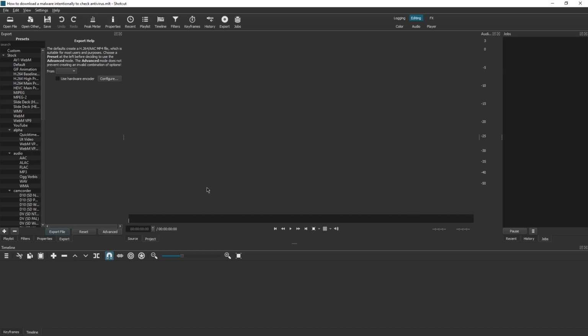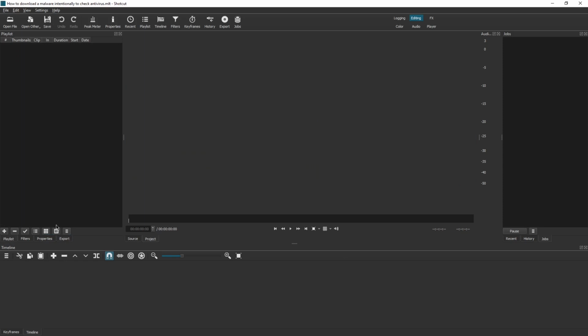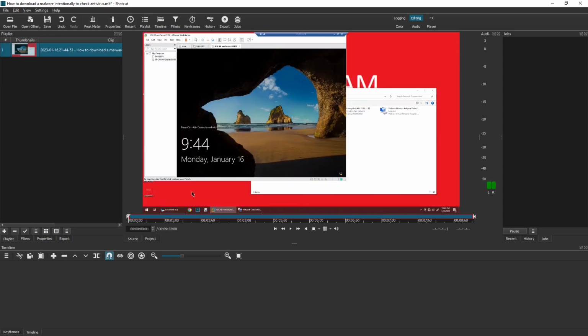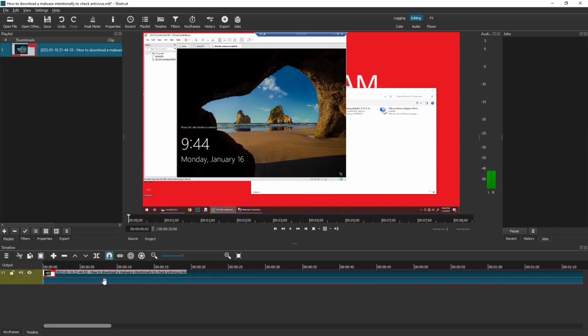The first thing you would end up looking at is a blank canvas. First of all, you need to populate it. You need to drag the video that you would want to edit, and then you will be able to bring it to your timeline. Now, this is my timeline. I would want to have a look at it. What does the video say? At the moment, the video comprises 9 minutes and 32 seconds.